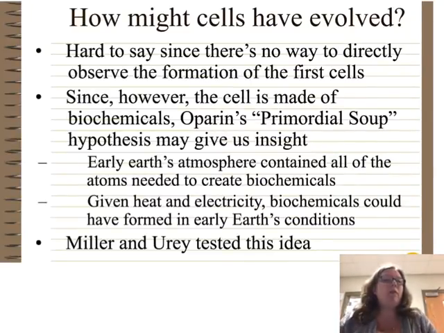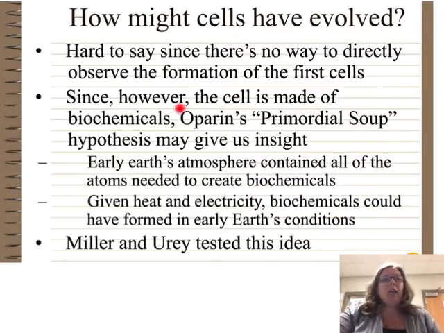Again, doesn't explain where the first cells came from. To go to that, you need to go to the Miller-Urey experiment. What we think we know about the early Earth was that it was an inhospitable place. You had no free oxygen, right? You had a bunch of these toxic gases in the atmosphere. You had volcanic activity. You had all kinds of heat. You had violent thunderstorms with lightning, and all of that together.